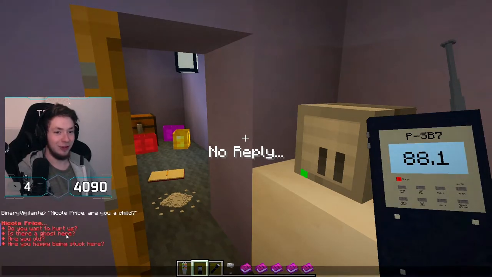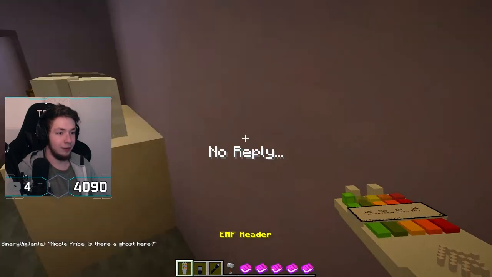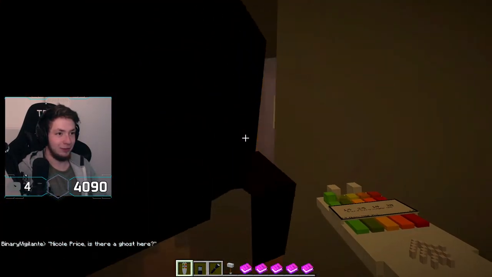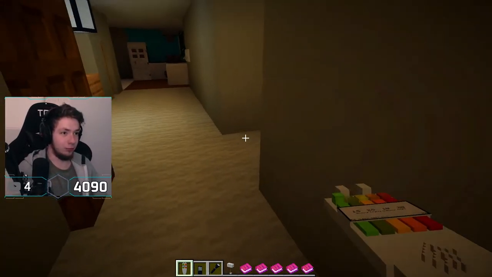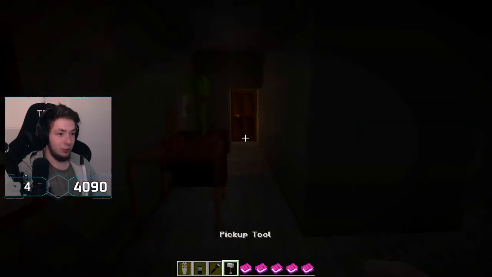The annoying thing is I have to go into chat and then I need to quickly exit it in order to... Yeah. You're fine. No, he's hunting. You're fine. Okay, hello. There we go. Got it. Okay.